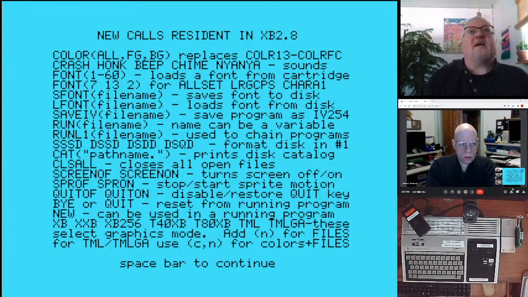And so you can't load real big basic only programs in extended basic. Well, now you can, because with this operating system, as well as with the missing link, as well as RXB, all the flavors of that, you can load in a large basic only program and save it as an IV254 rather than basic.